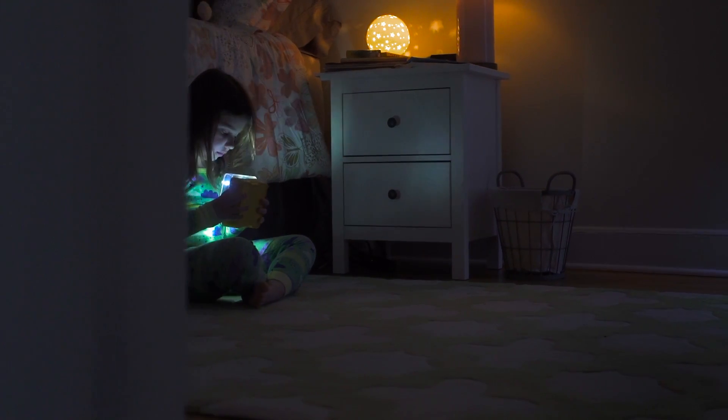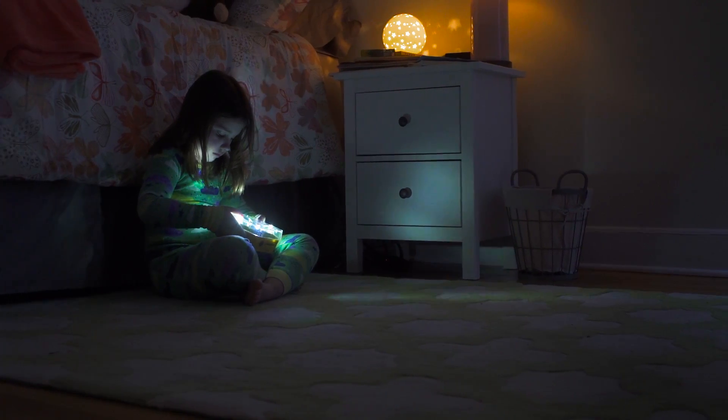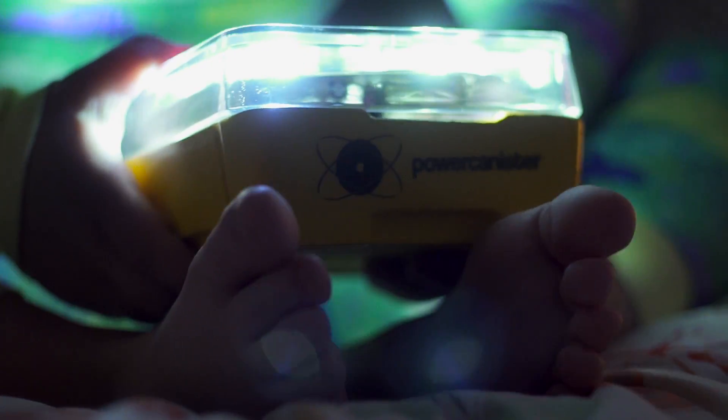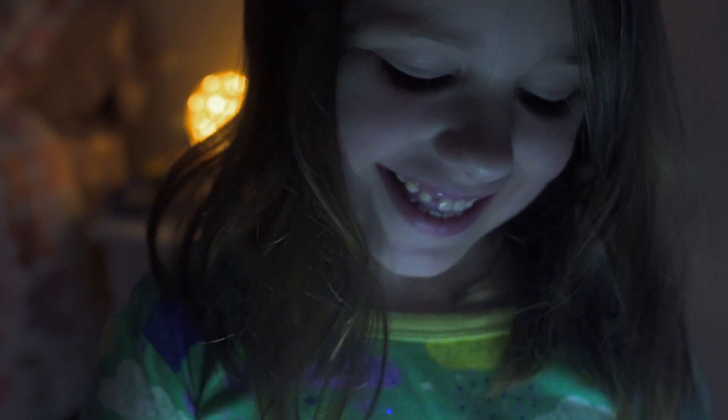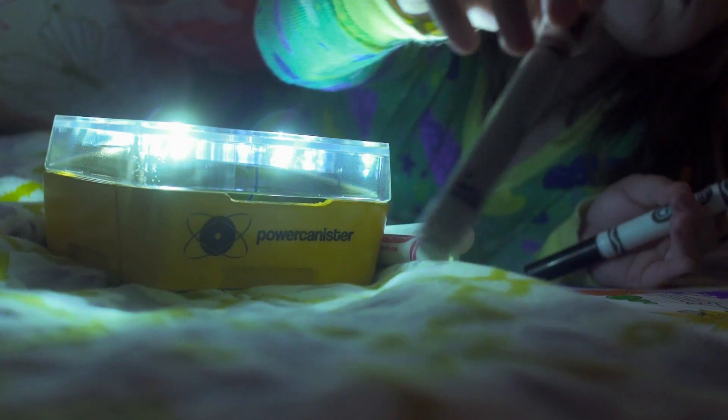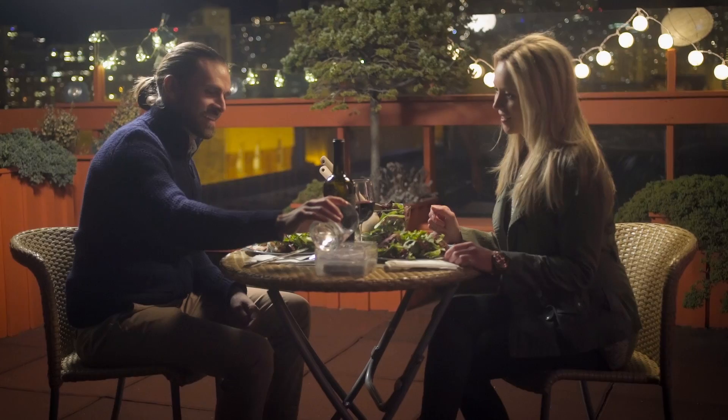The sky is the limit of what we can do with this technology. It is a perfect toy for kids — it is educational. It can teach them how they can produce electricity through water. You can use this device whether you go out camping or while you are at dinner outside.